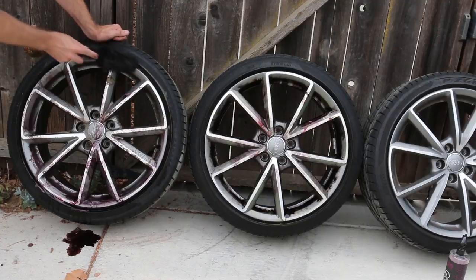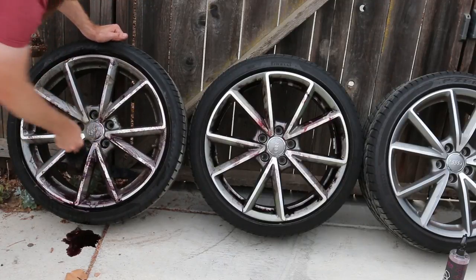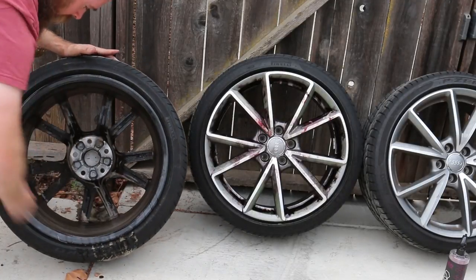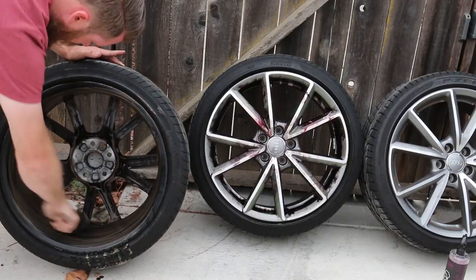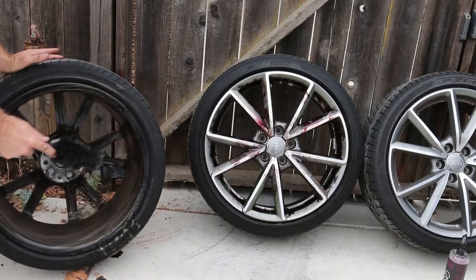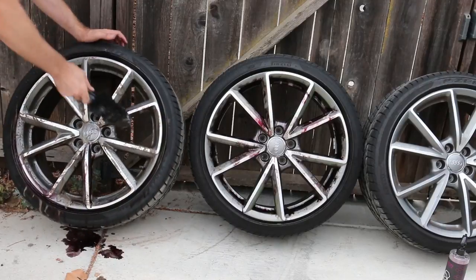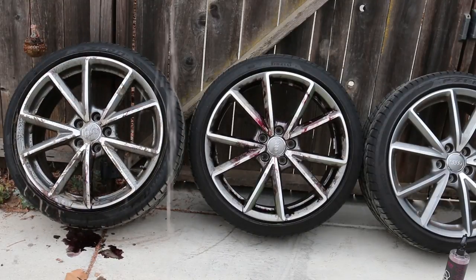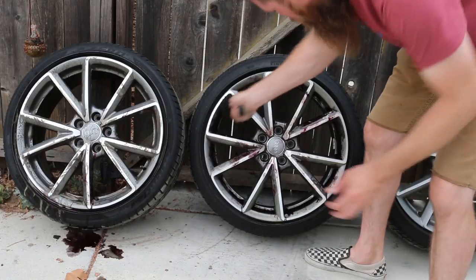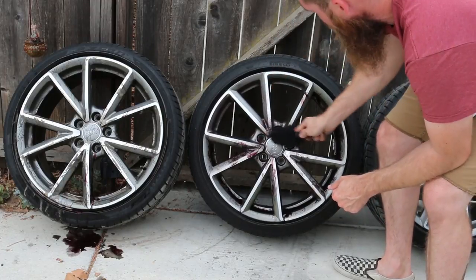I want the easiest wheel cleaning experience possible — set it and forget it. You can see I'm cleaning off a lot of this area, it looks pretty good. I'm going to hit the inside of the barrel, spin it around and get in there. I'll rinse the brush off real quick because I don't want to mix the two products and give one an advantage. It's pretty clean — not the cleanest, but this was already a used brush.